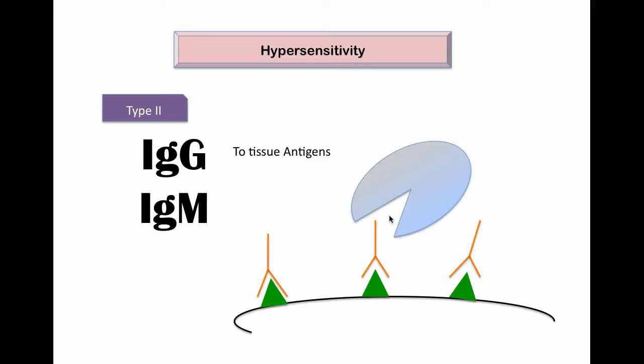The leukocytes are going to try to engulf the cell, but as the cells are a part of the tissue, the phagocytes cannot engulf it, leading to frustration. After the frustration of the phagocytes, they will release cytokines and activate the complement system. This is the case with many receptor autoimmune diseases, like thyroid-stimulating hormone receptor in Graves' disease and diabetes, which attack insulin receptors in the pancreas.